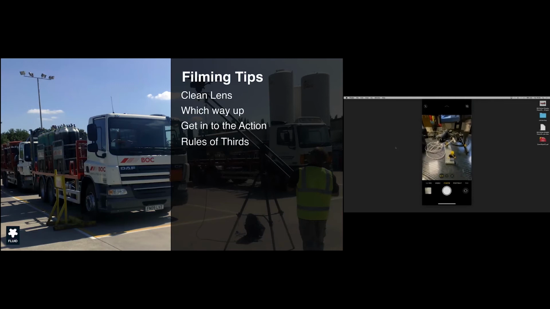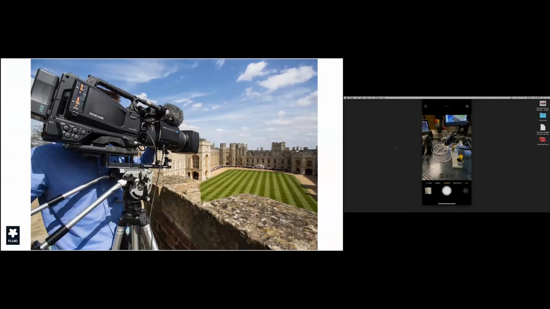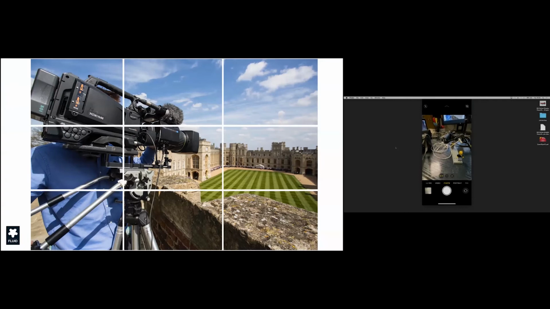Rule of thirds. Now this is something you can probably use for absolutely any video or photo you ever take. If you split a picture up, so here's a picture of one of our camera operators at Windsor. If you look at any good quality picture, it uses what's called the rule of thirds. If you divide your picture up into a series of boxes, the action should be falling on what's called a thirds line, or even better, two thirds lines, one on the left and one at the top.